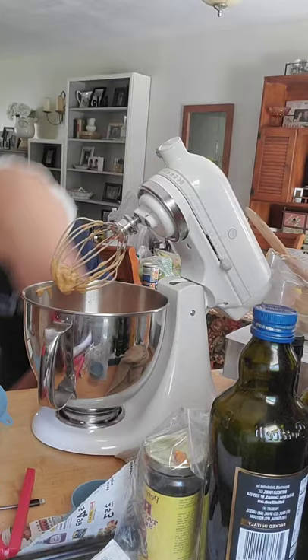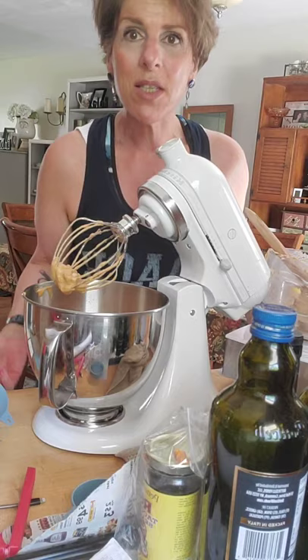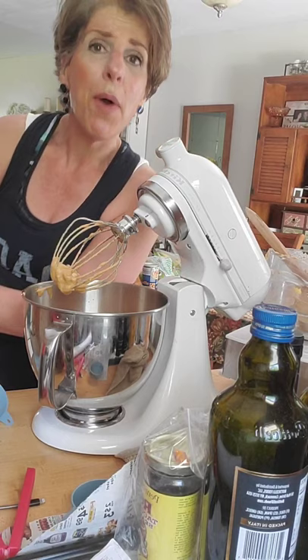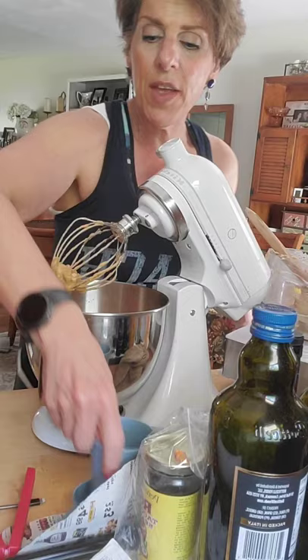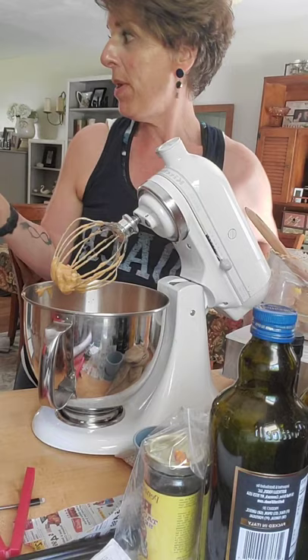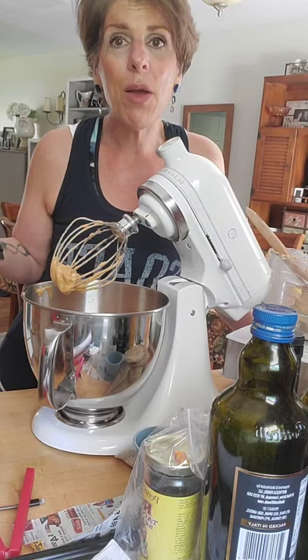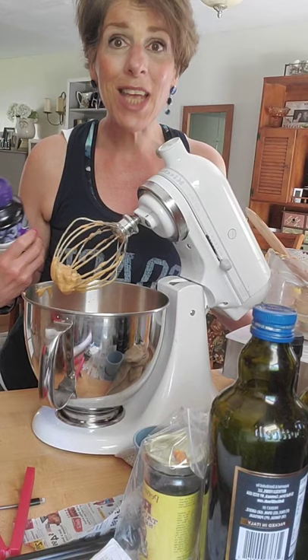Look at that — that could be frosting. You could pipe it onto a brownie, a cookie, or put it in your coffee. I am gonna give it a little more of a whip. I hope you guys got a little inspiration to make things yourselves. If you saw something and were like, 'that sounds so good, I think I wanna make that' — create it! Think about your family. Jerry loves this stuff, but there is so much sugar in this thing.